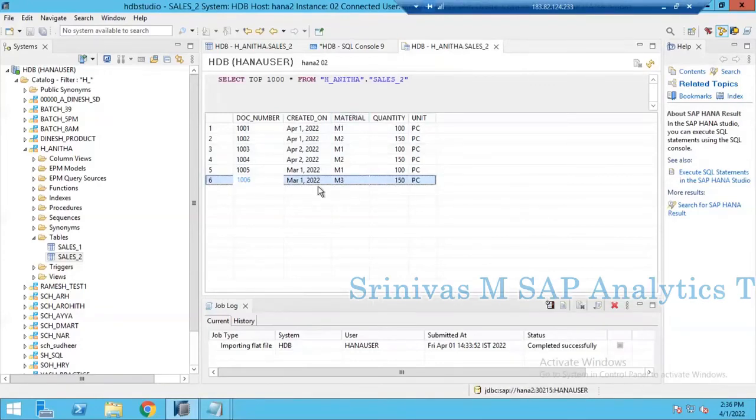For example, instead of writing document number, if I write material is equal to M3, then this is also making my record unique. If I am passing where created on date is equal to March 1st, then what's happening? With March 1st, I have two records. My system will update both the records, because wherever the where condition is satisfied, it will update all those records.